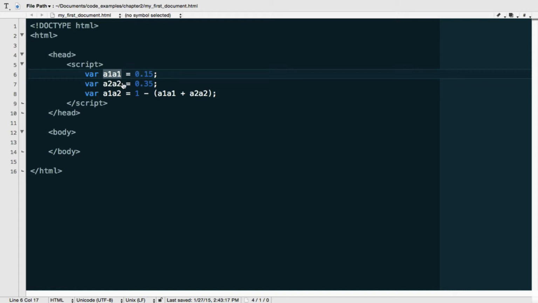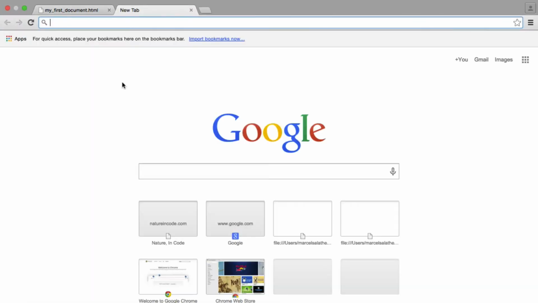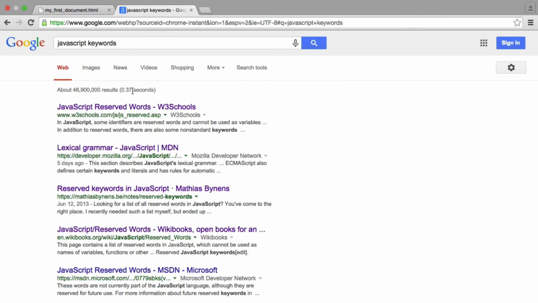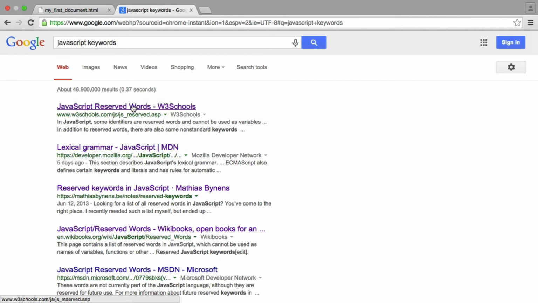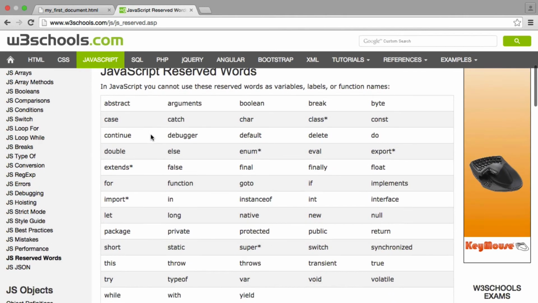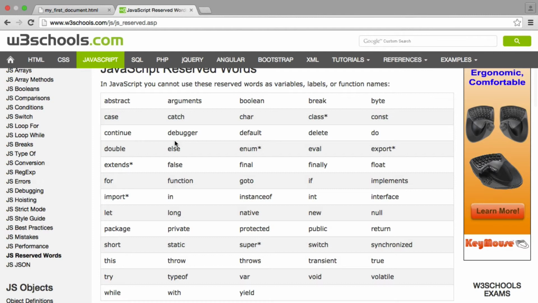It's unlikely that you would do this by accident, but I still want to show you a list of JavaScript keywords, and you can just look this up by Googling JavaScript keywords, and you will find various websites like this one that will give you a list of the keywords. Now, after you've had a bit of exposure to JavaScript or any programming language, you would realize that these are keywords that are used in many programming languages.